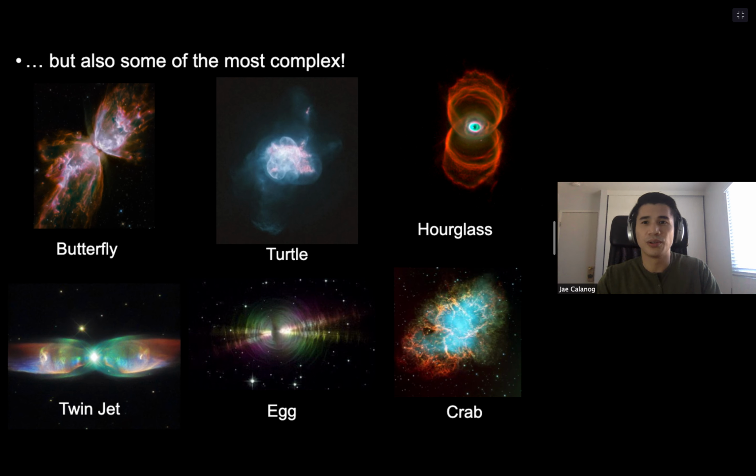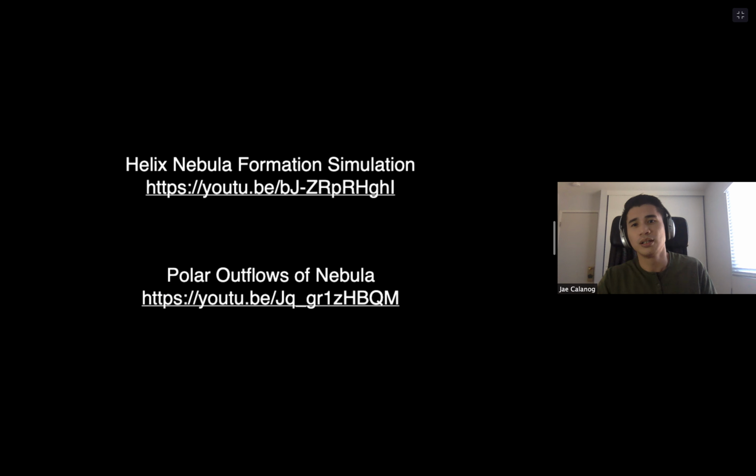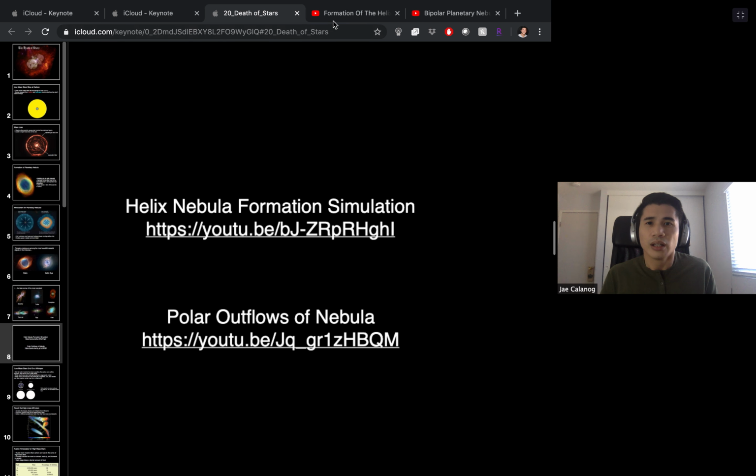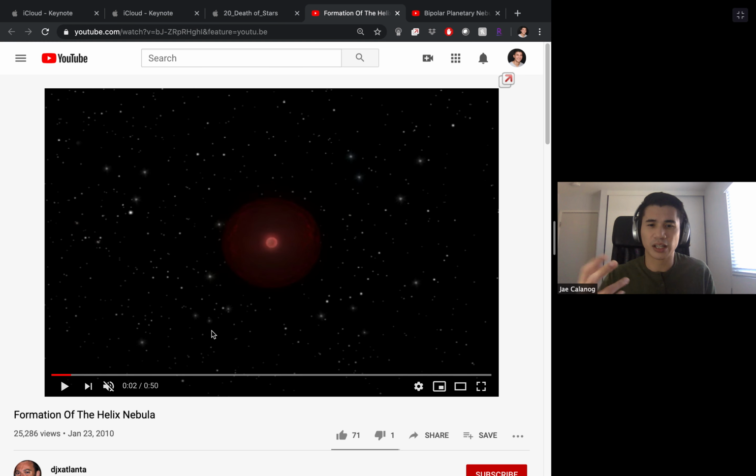formation. So what I'm going to do here is show you some of the videos or animations that people have done before to figure out how you can form different types of nebula. So here's the first one, where this is your basic nebula. You have a simulation, and it's going to compare it to what's actually being observed. So let me just play that.